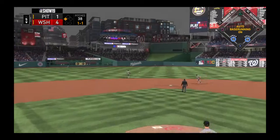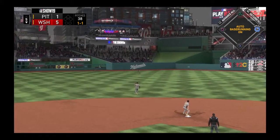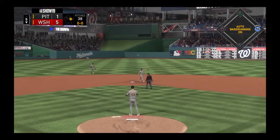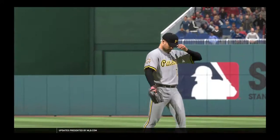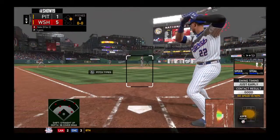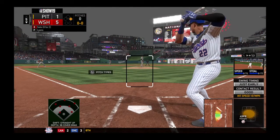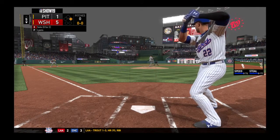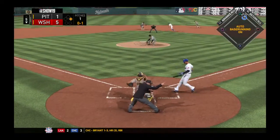Smoked on the ground up the middle, and that's through into center field. Base hit, and the runner scores from third as they extend their lead. So they continue to swing the bats well here in the opening month of the season as we take a look at the team leaderboard for total runs scored. And you can see, in fact, that these guys currently lead the National League in that category, and, in fact, lead all of baseball as well.